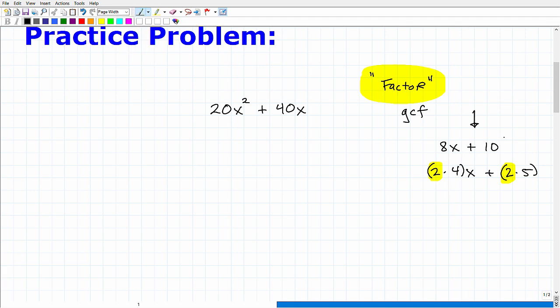So I can write this expression as 2 times (4x plus 5), because when I use the distributive property and I took this factor. Remember the word factor, if I told you to factor 20, that's like making a factor tree. That's like 2 times 10. Again, 2 and 10 are factors of 20, meaning that these numbers, when you multiply them, get back to this number. We need to understand these definitions.